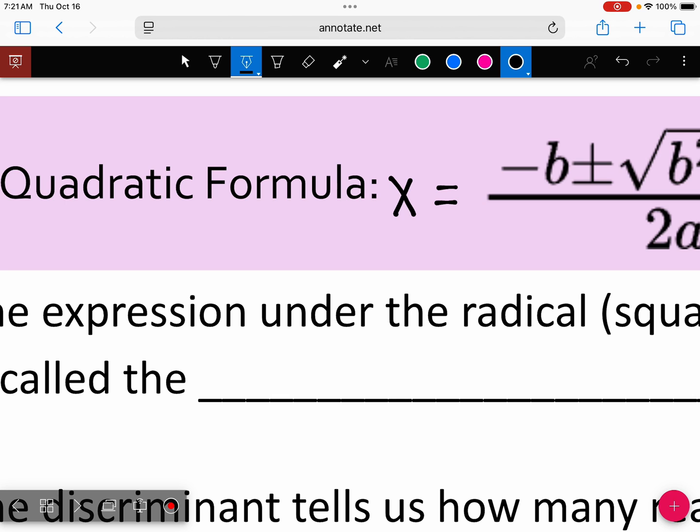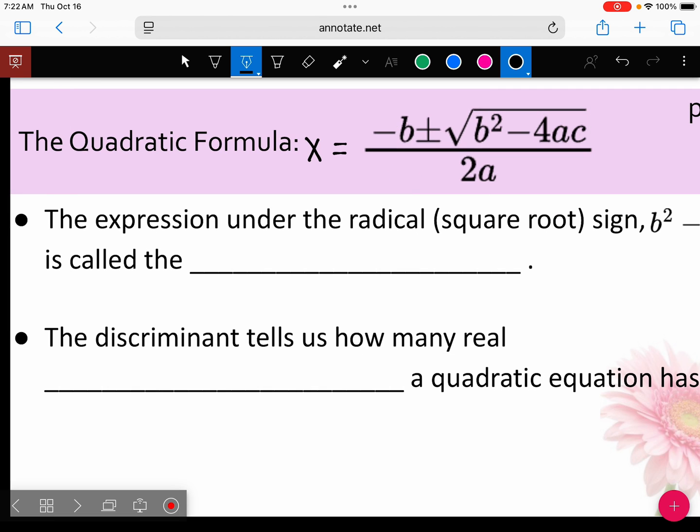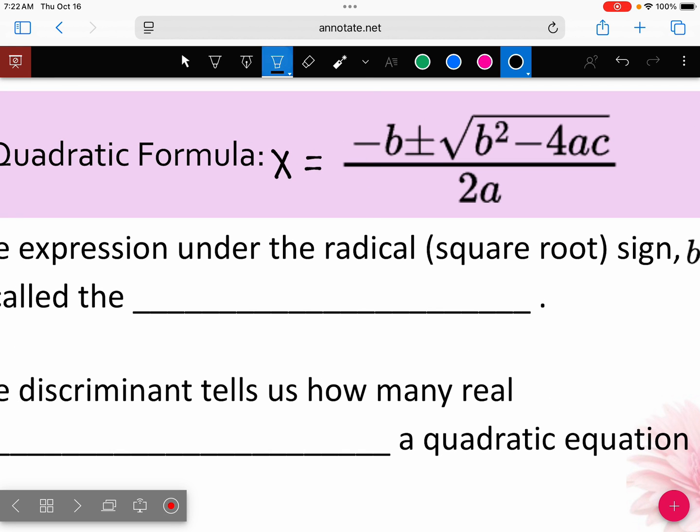Right in here, under this square root, that's the guy that was in the bell work that we've seen before. This bit under the radical right here is what we're going to work with today. We're just going to work with this little bitty piece. That specific piece, this under the square root part, has its own little name. Just this guy, we're not including the square root, just the guy underneath. It's called the discriminant.